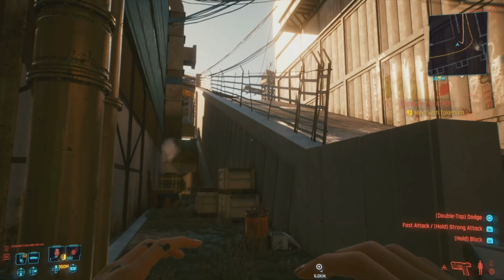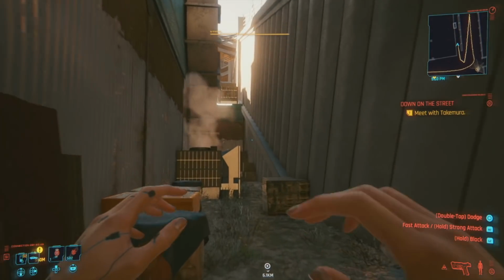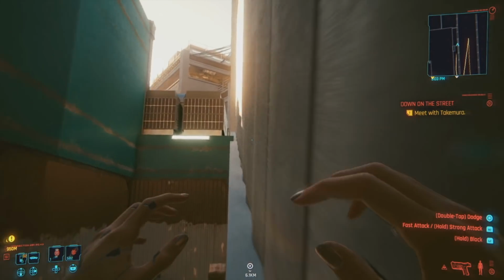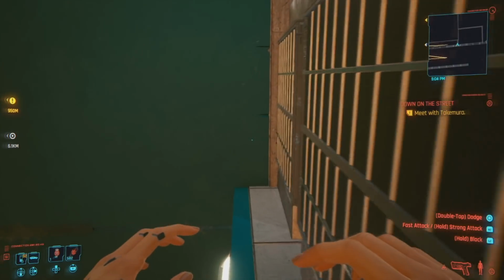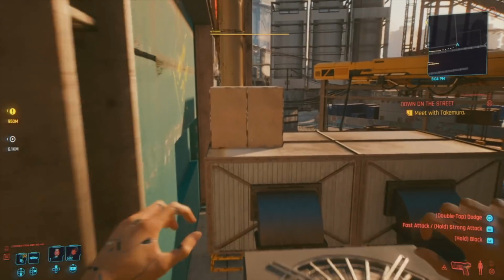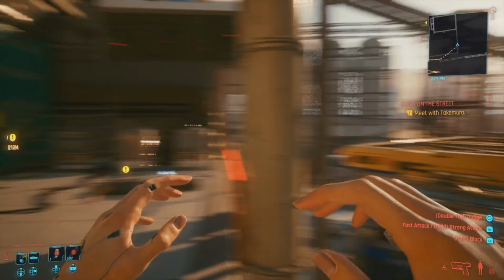Hold on. So I was tinkering with this, and yes, you can get up like that, which I never had problems with till now. But it turns out there's actually a more reliable way. Get on this box, and this one you can just slide up like that. Then you're going to want to walk off like this, jump up over here, and then go across, jump up here, and get up here. And over here is a body.